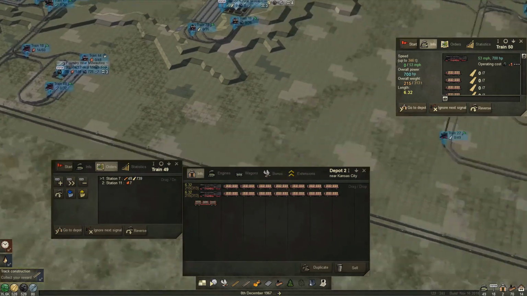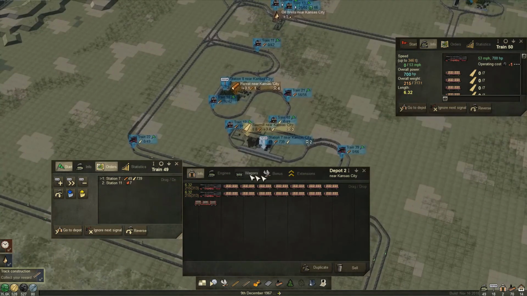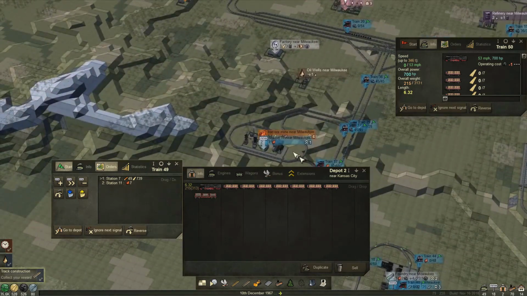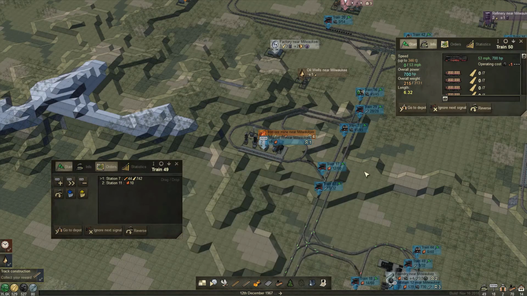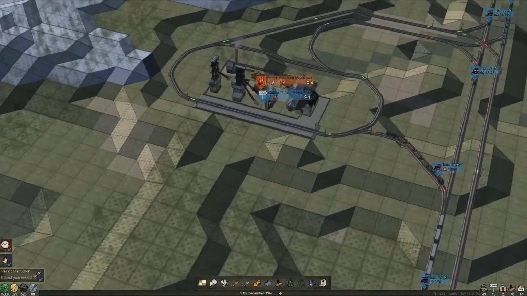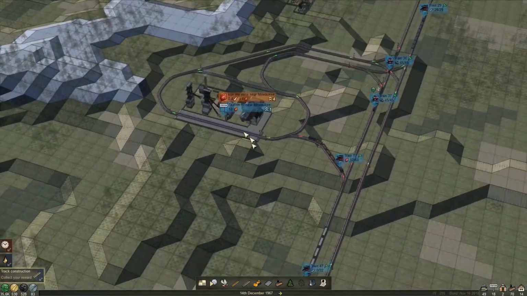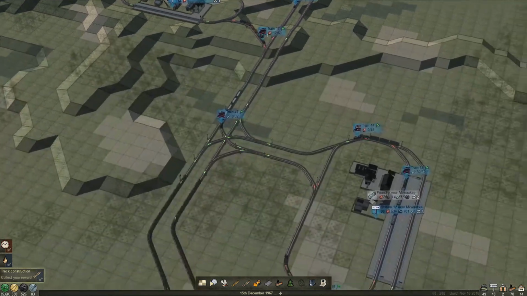Okay, so we have those 2. So let's send those guys on their way. They're going from Station 7 here all the way to here. And that should now allow us to produce more iron ore. And with that said, we should probably put on another iron ore train.